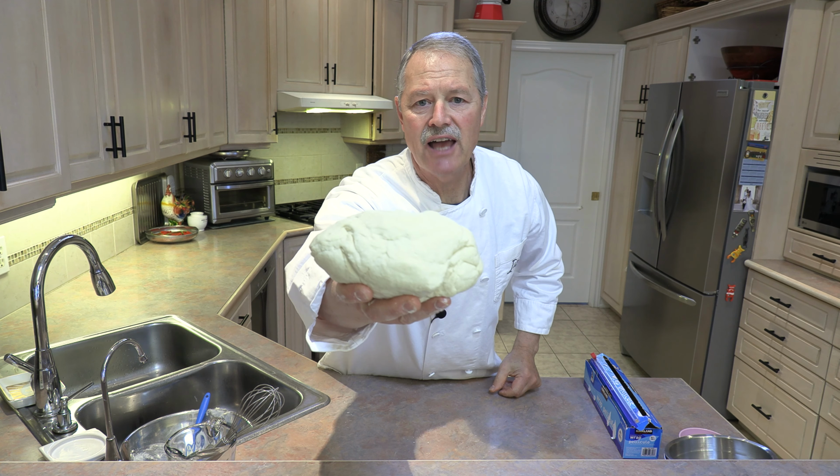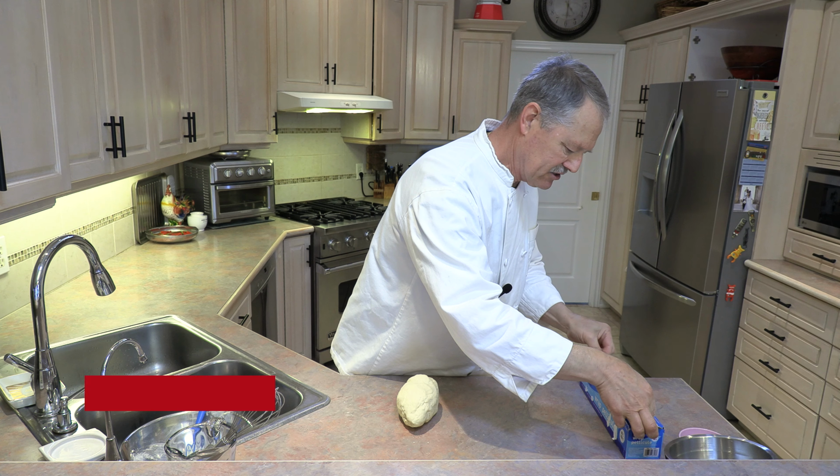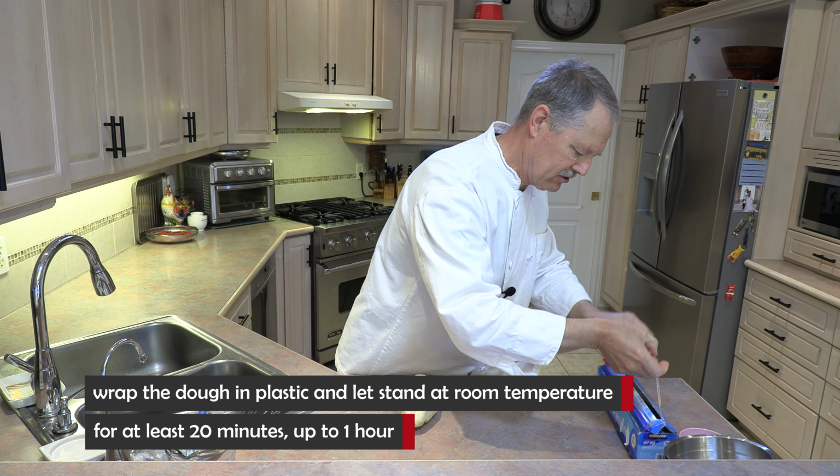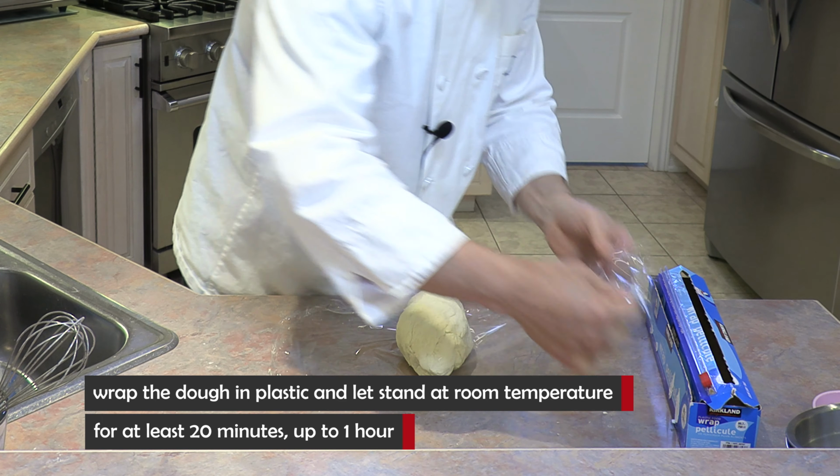Now we've got a much softer, more pliable dough, and it needs to rest for a little bit. And it needs to rest wrapped up with some plastic.